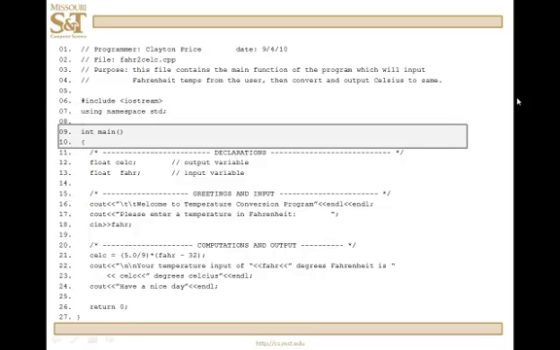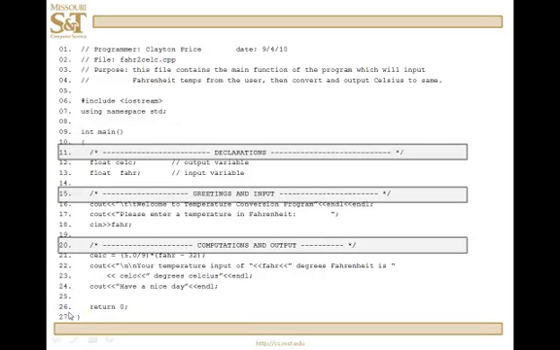Okay. Lines 9 and 10, and incidentally 26 and 27, begin what is called the main function. Every C++ program you're going to write in this course will have a main function. It is the function that is executed first. We'll talk about functions later and show how main fits the prescription of what a function is. For now, just understand that this is the beginning of every program. It's int main, open and close parentheses, a beginning or left-hand curly brace, and a closing curly brace with a return zero.